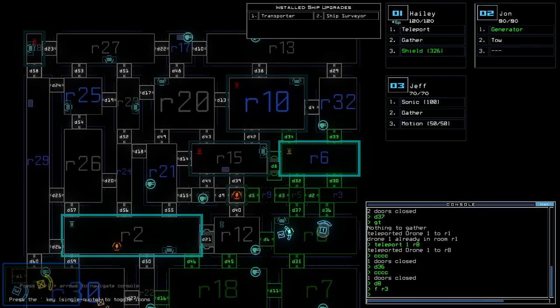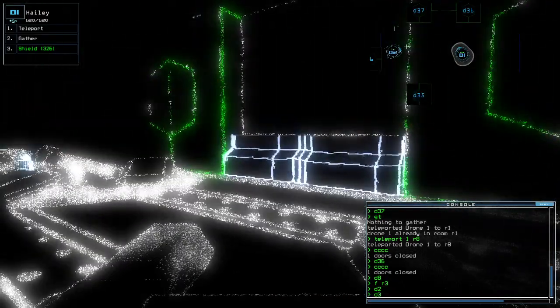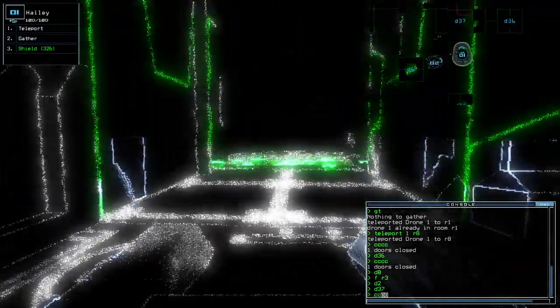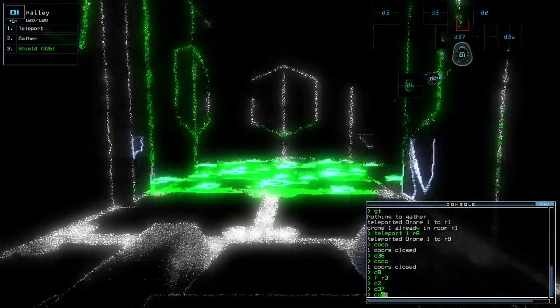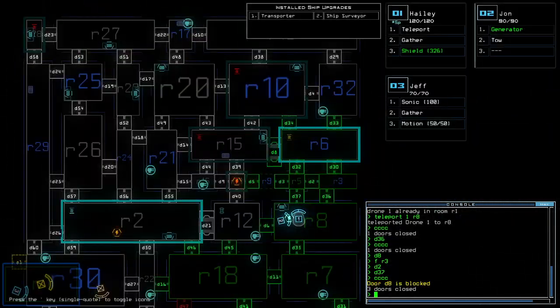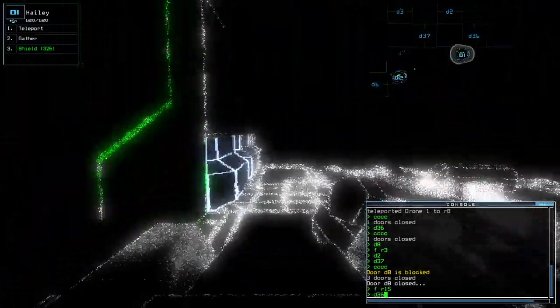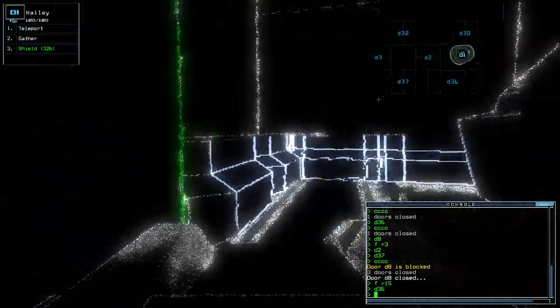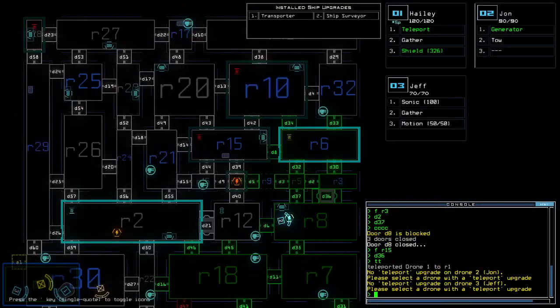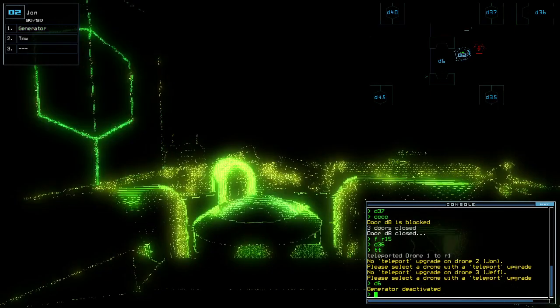Actually, what am I doing? Now that I've ruled that room is safe, I can just turn R32. R13 is safe. That's a lot of swarm, and it sounds angry. One more room that I have to check.